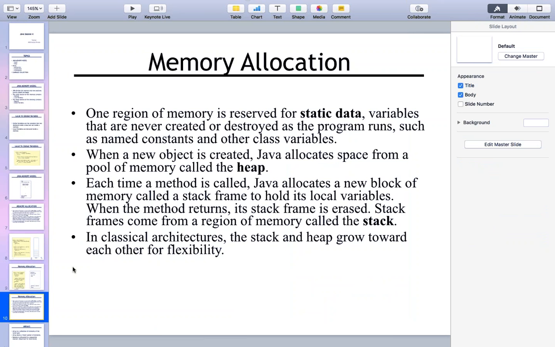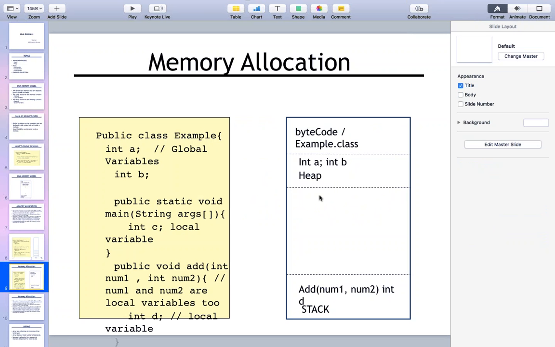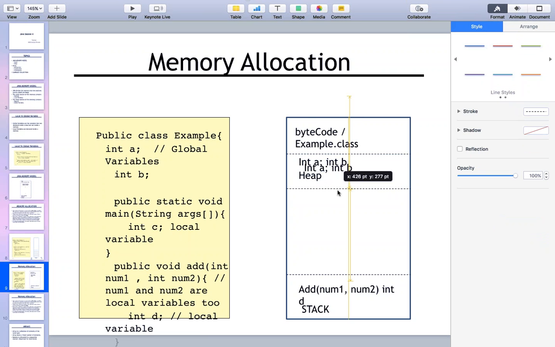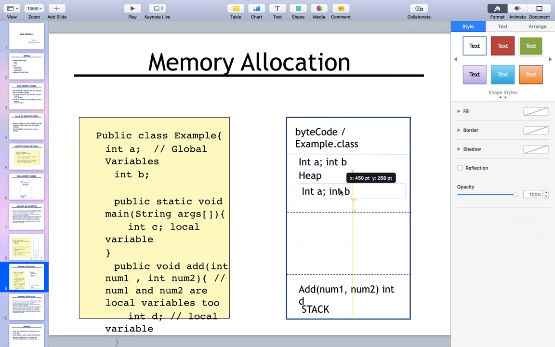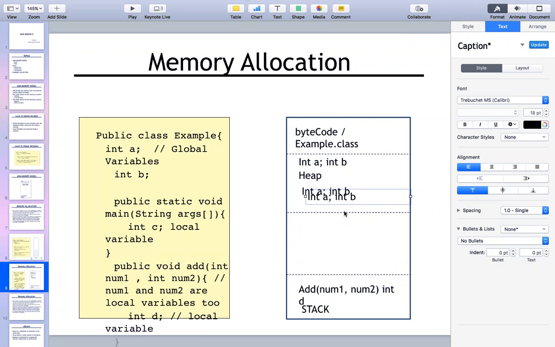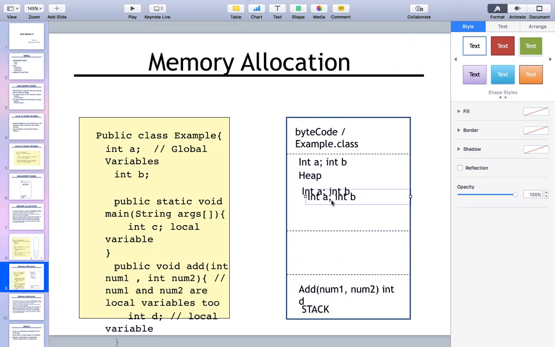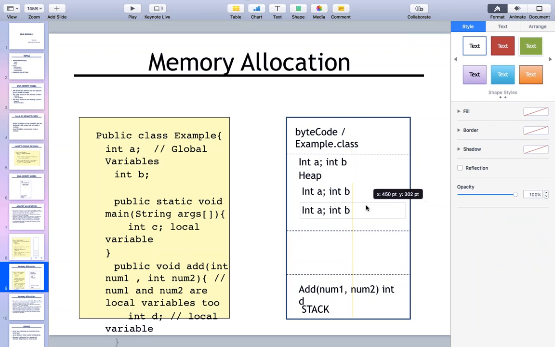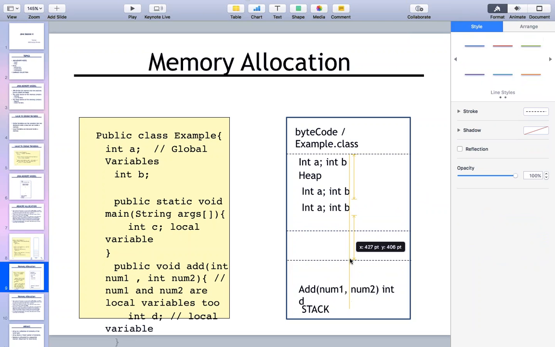Now, because we have the stack here and the heap here, this is also an important interview question that people generally ask. As we keep on creating global variables, what happens? We'll need more space, so the heap will go down. We need more global variables, we'll create more space, and it will again go down. What happens to local variables?